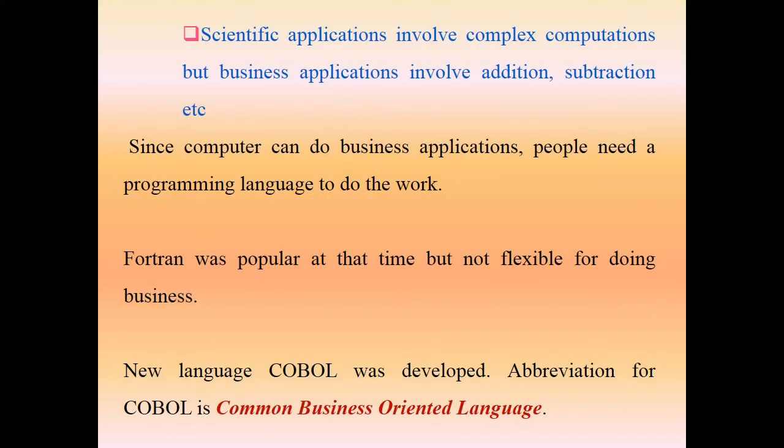The second difference is that the scientific applications involve complex computations, but business applications involve addition, subtraction, etc. Since the computer can do business applications, people need a programming language to do the work. Fortran was popular at that time, but not flexible for doing business. So new language COBOL was developed. The abbreviation for COBOL is Common Business Oriented Language.